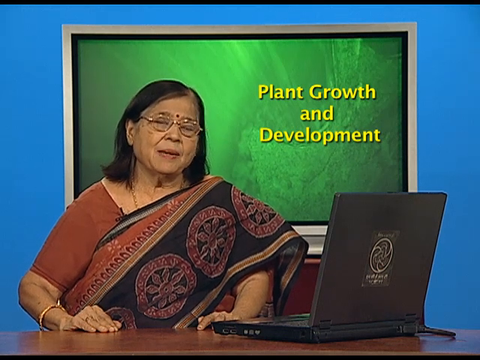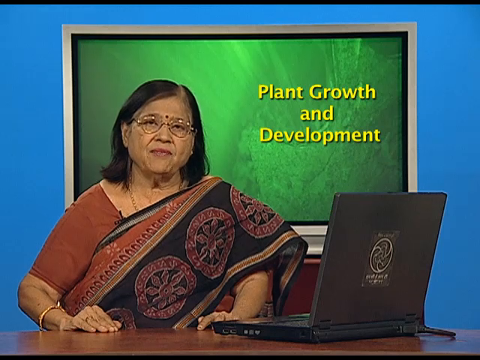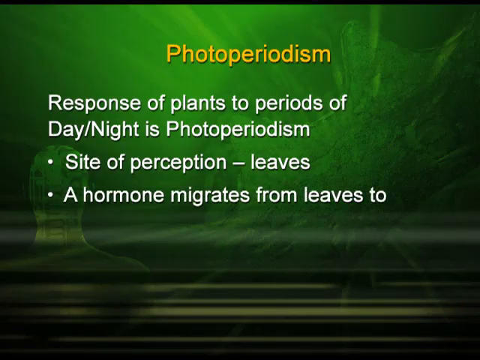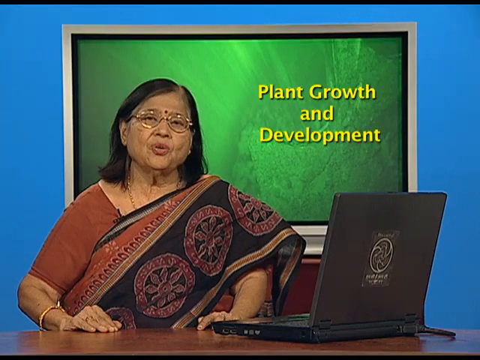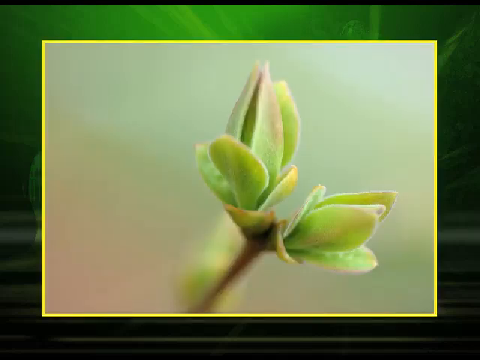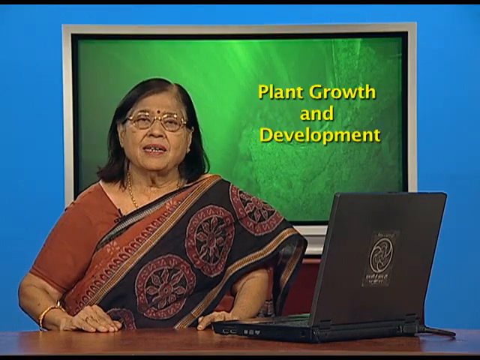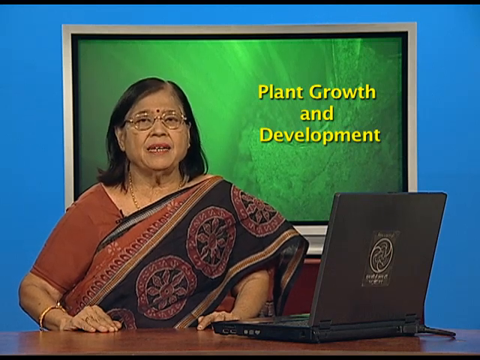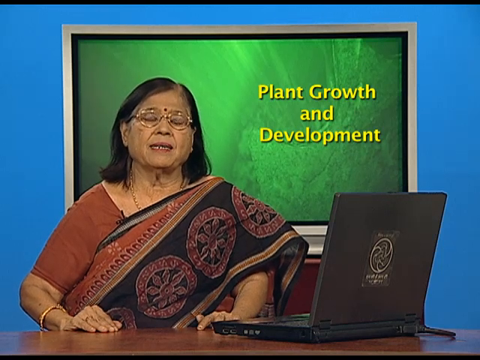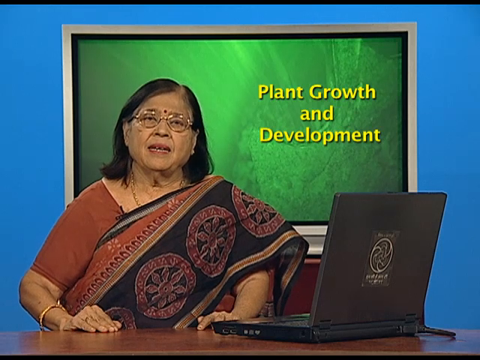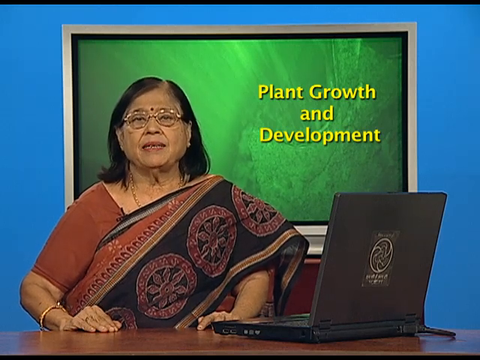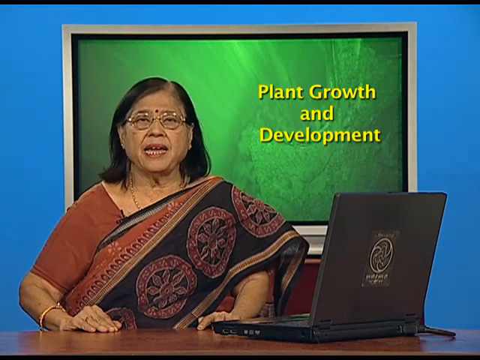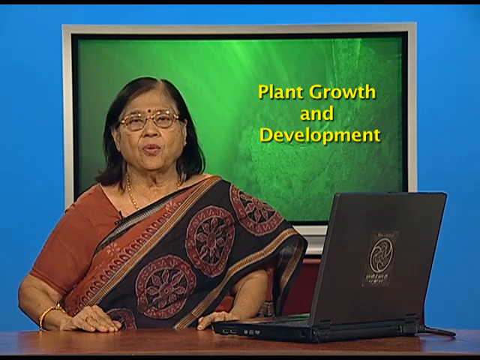Now, once the perception has taken place, the leaves have perceived the light. Perhaps some hormone is produced in the leaves, which will migrate from leaves to other parts of the plant, the shoot, the apices, the flowers, etc., to give the message that sunlight is there. So, the day condition should be utilized, and this will be the day part for the plant against the night part of the plant. What I wish to emphasize, whether it is flowering or fruiting or senescence or abscission, whatever the case may be, is a balance of daylight and no daylight, or day and night, which is effective, and not only day and not only sun.